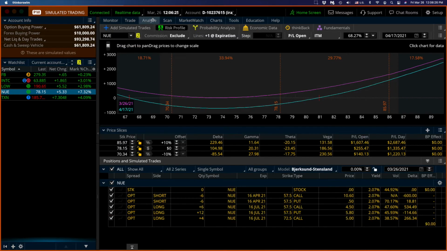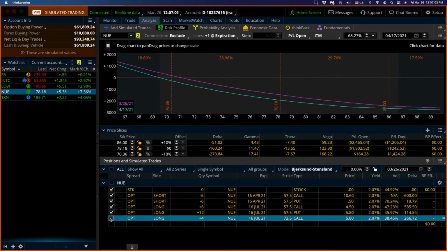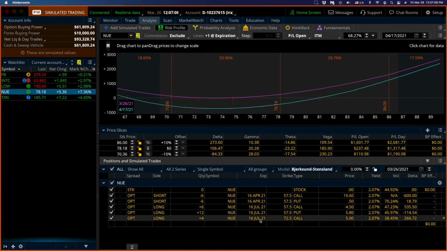Okay, let's go to the Analyze tab, and we have 4 calls here at 72.5, and we have the short calls, long calls at 57.5. So my 72.5, now look at that. With that move, even though I did a roll-up, I'm making good money here, even though at some point I took my profits. If it had gone down, we would have made money just the same. Okay, so what we can do is either sell all of these guys and then turn it into too much of a bearish trade, but we can certainly sell one, couldn't we?